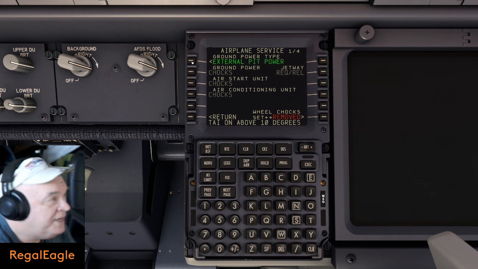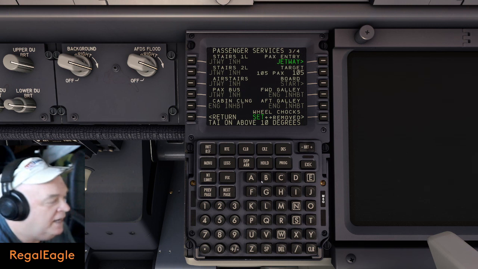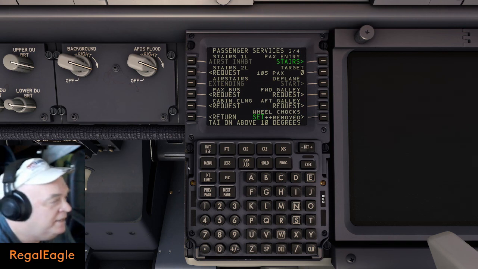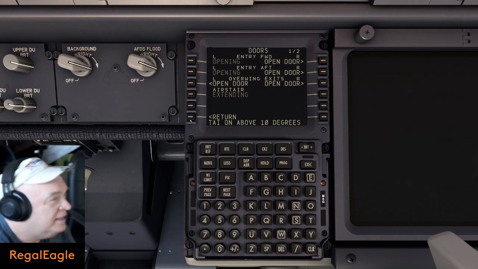I'll take one GPU cart. We'll get the chocks on. Tower, I'll request ground power. We're going to aim for zero passengers. Stairs. Extend the air stairs. And doors. Open the entry doors. Left side. Left side.